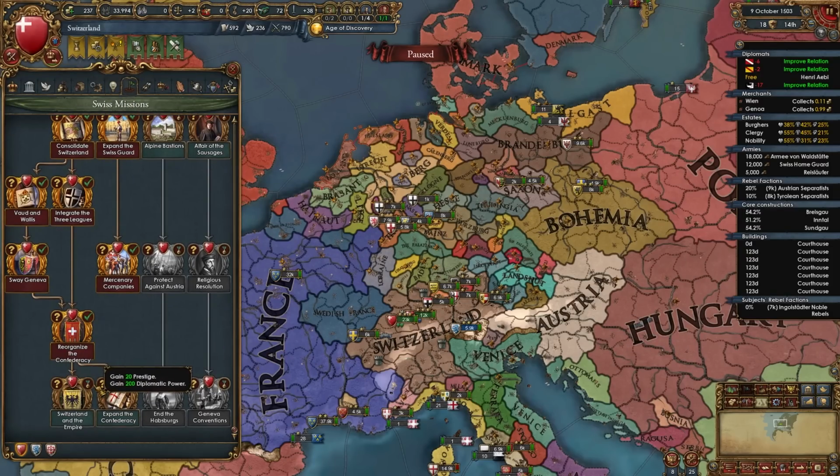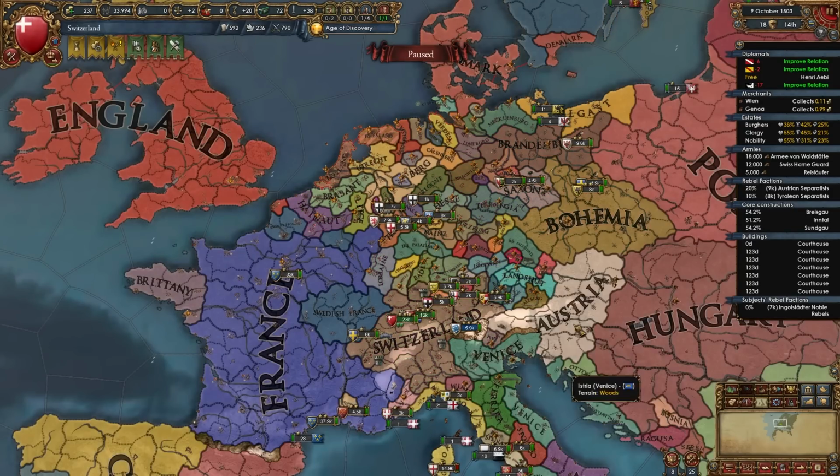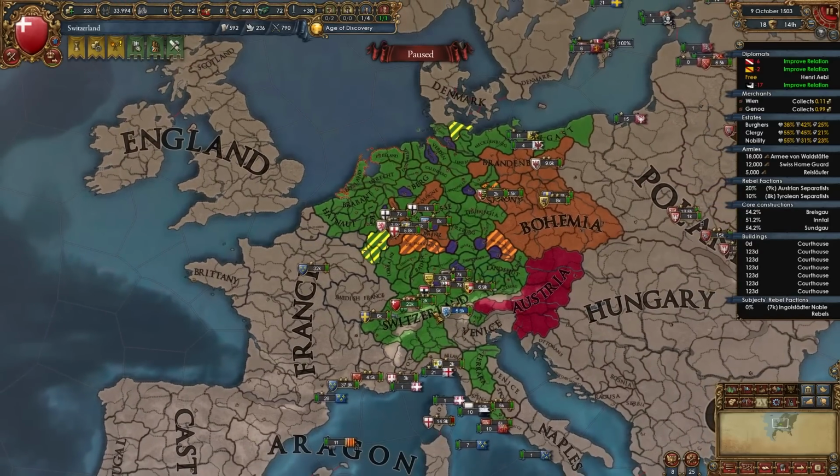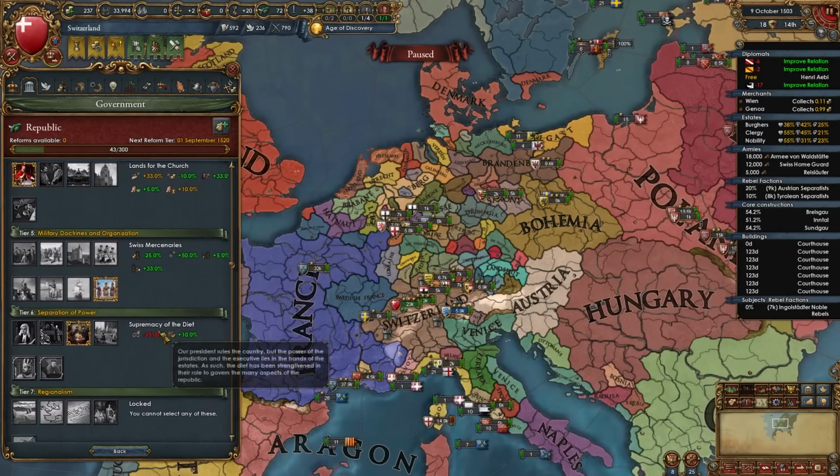Later, we will get the option to leave the HRE anyway, but even if we do leave, we're going to have to fight the Emperor every time we want to expand over here. So dismantling the HRE is a good idea as Switzerland. You can't become the Emperor either way because you'll be a republic, unless you flip to a monarchy.